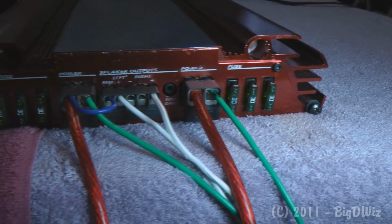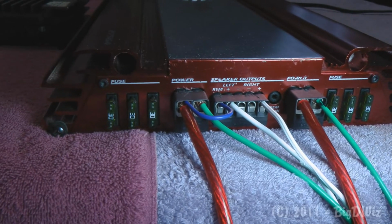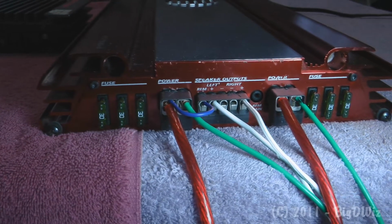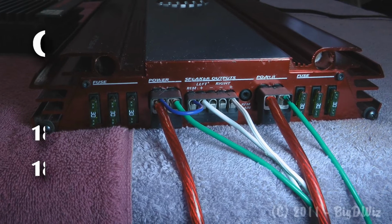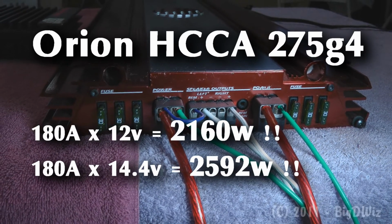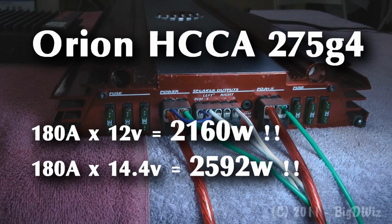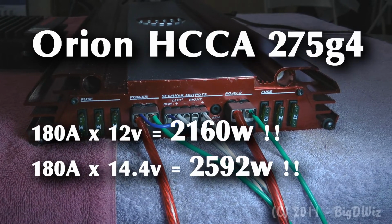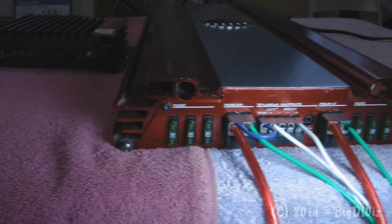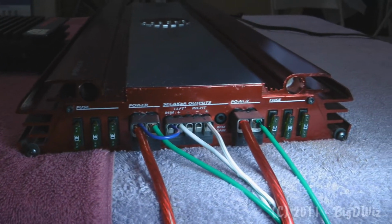Now, for those of you who aren't mathematically inclined, that is 180 amps of fusing, which is incredible. Do 180 times 12 and that will give you the max output at 12 volts. And I'll throw that on the screen. Now, also the ratings are very impressive, but this amp is also underrated like most of the Orion HCCAs. So let me show you the other side.